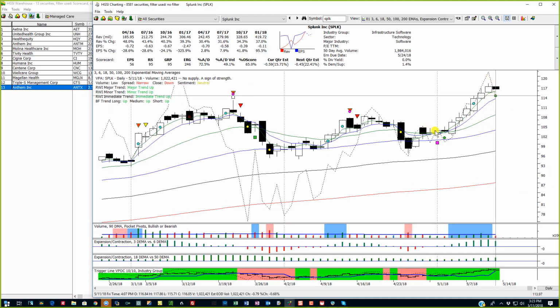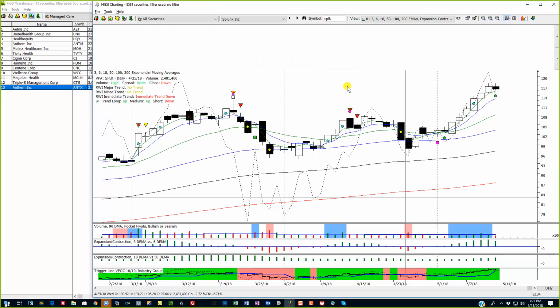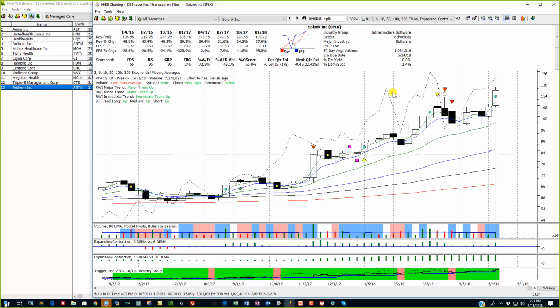Yes, the group did come down. It corrected a little bit, but I certainly wouldn't give up. Let's look at the weekly. I haven't looked at weekly charts today just because I've been emphasizing some other things. But look at the weekly chart. This stock is out to a new high. And the earnings slope, it's a turnaround stock. By that I mean earnings are bad and then it turned around and they went back up. So I wouldn't give up on this stock.